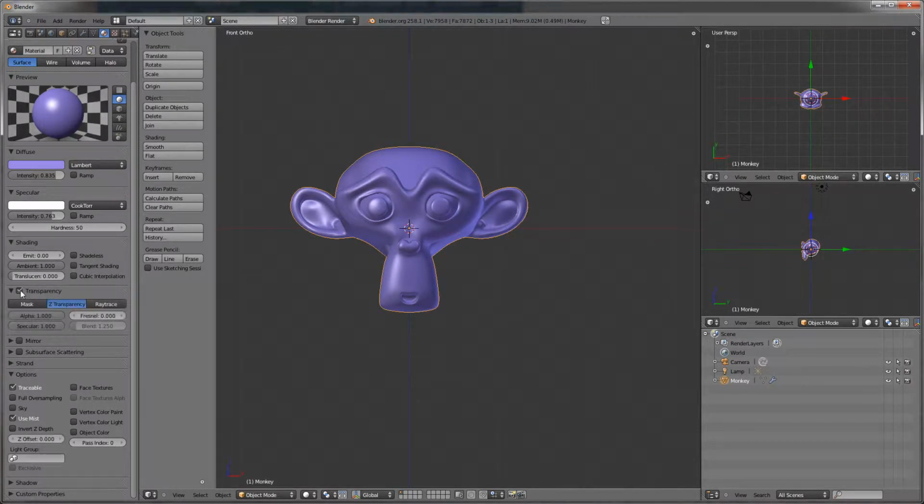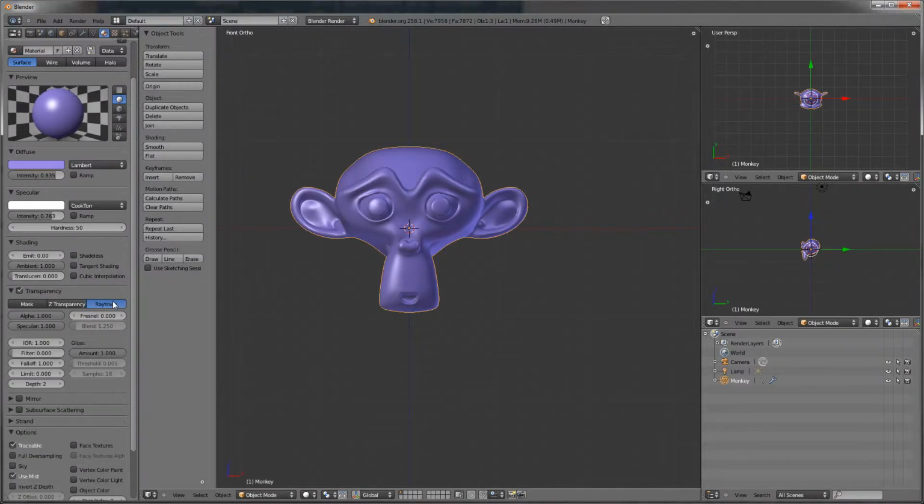Next thing we have is transparency. If you turn it on, it doesn't look like much right now. If you move the alpha down a little, you can see up here what it would look like if I did a render. So if you're doing glass or marbles or anything, that's the kind of thing you would want to do. If you turn on the ray trace option, you get all kinds of stuff here, and generally the quality tends to be better when you use the ray trace option. It also takes longer to render, but you have so many more options, specular, everything. I would encourage you to play around with them. There's all kinds of possibilities there.